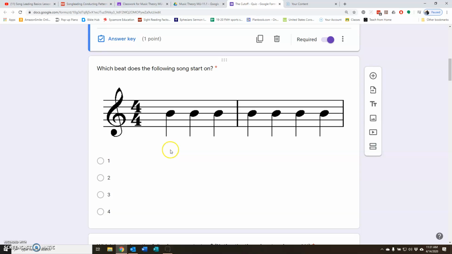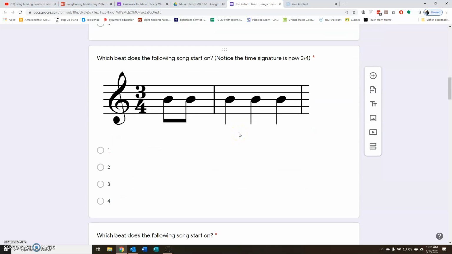And you can test if your answer is right by counting out the measure and seeing if you get to 4 before you have to start over at 1. And if you count this as a 2, this will be 2, 3, 4, and yes, we're ready for 1 after the measure bar. Remember, the first note after the measure bar should always be counted as 1.